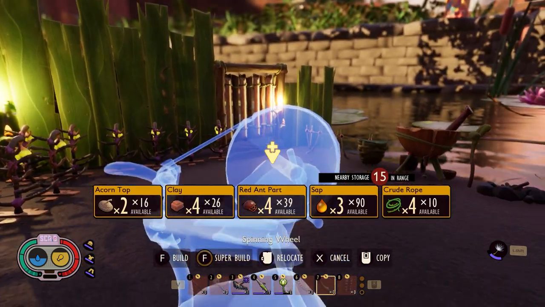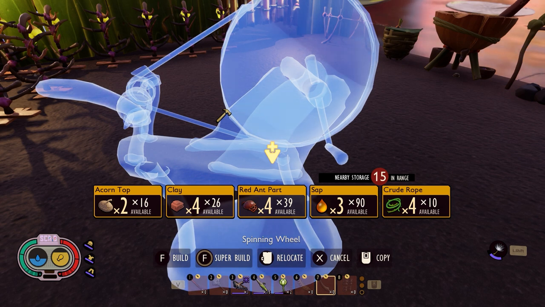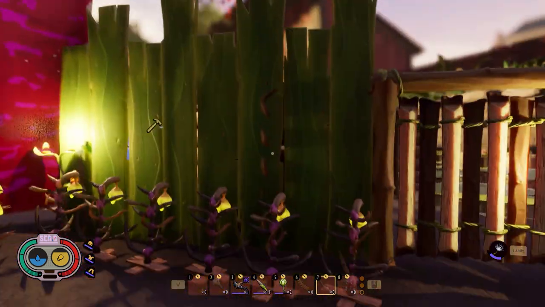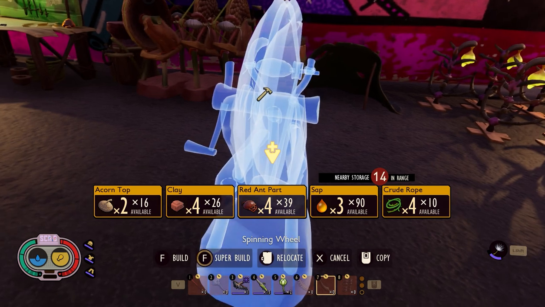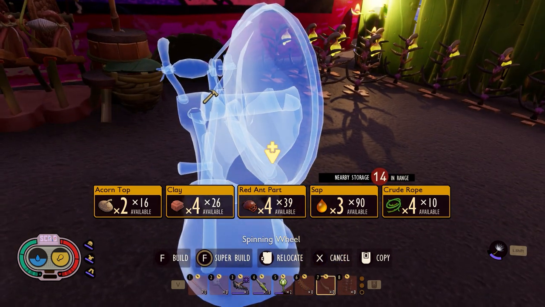And if you haven't, build yourself one of these spinning wheels, because you will need this for the spider webs in order to build a lot of these upgraded items to breathe and move better in the pond. It requires everything that you should already be able to gather right over here: the acorn top, the clay, red ant parts, sap, and the crude rope.